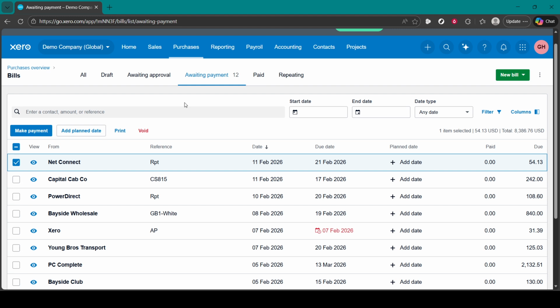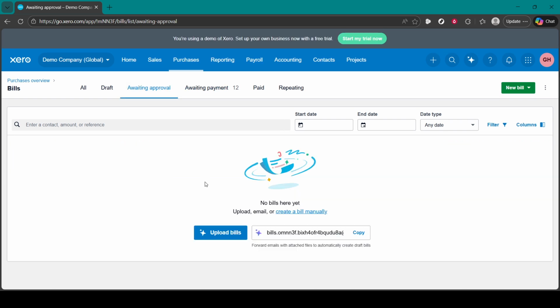You can work with bills in the Awaiting Approval section and choose Delete. Deleting is best for bills that were created by mistake or duplicates that haven't been finalized. When you delete, the bill is removed entirely rather than stored as a voided record. Keep in mind that deletion is only available when the bill hasn't been approved and there are no payments or credit notes attached. A few tips as you go.